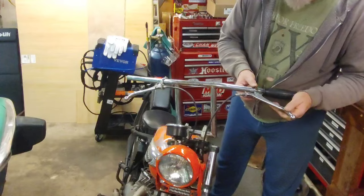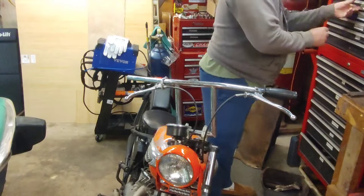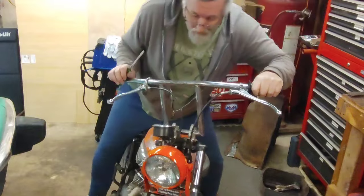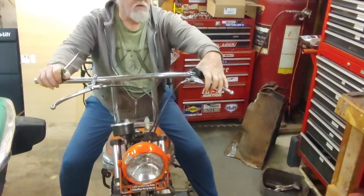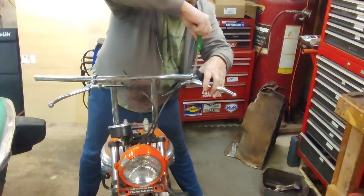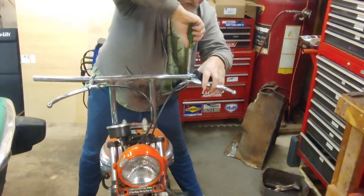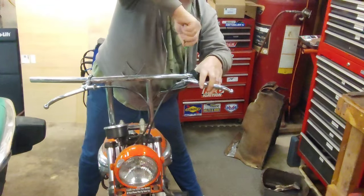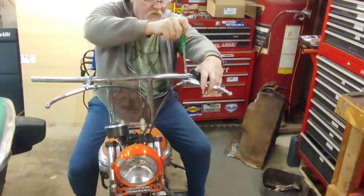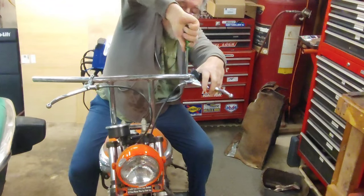and we'll bring that out and figure out where we want to mount them so you're comfortable when you're on the bike. You can just grab hold of them. That'd be probably pretty good. So I'm just going to snug it down for now. It ain't snug down too easily. There we go.